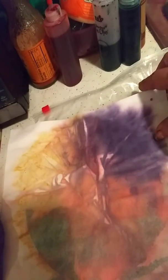And then you can see here, you've got a neat little piece to use for crafts. And then here you go, right here is the pattern that it created. Look at that, ain't that something? Gorgeous, beautiful piece. And then you have another one under here.